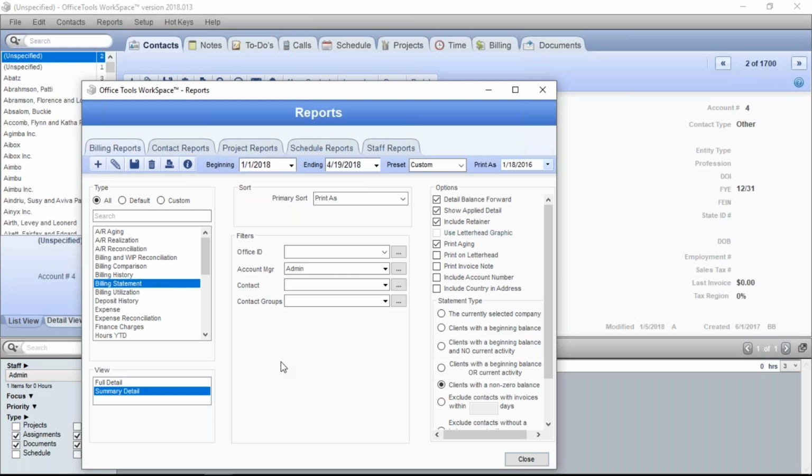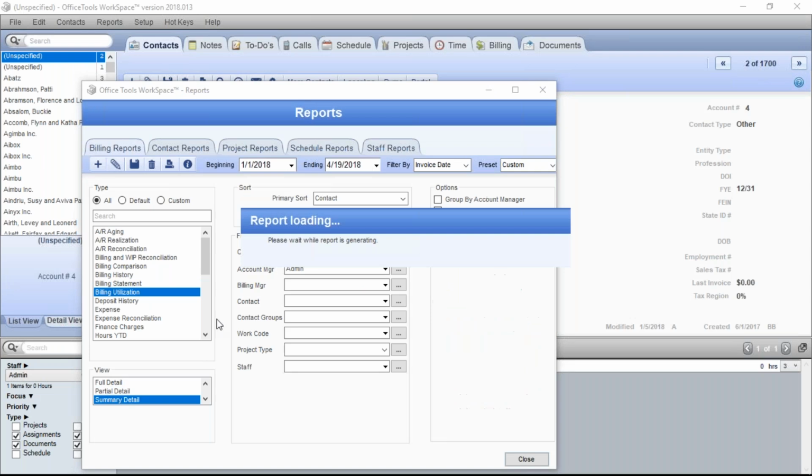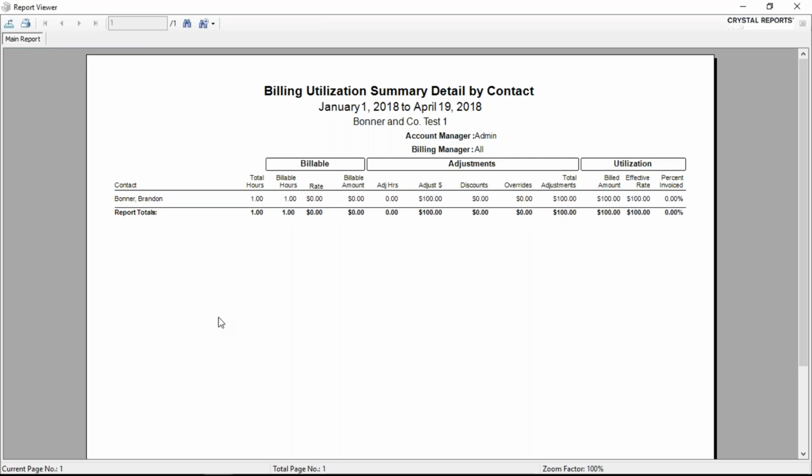Next report that we have is going to be billing utilization. These are going to start becoming kind of common as far as the theme. This one's going to show you something very specific, though. The billing utilization report is going to be a client-facing report focused in on how much time did you track, total hours versus billable hours, any adjustments made during the invoicing process, therefore, how much did you actually bill out versus how much did you track, your effective rate, and the percent of the WIP that you actually ended up billing.